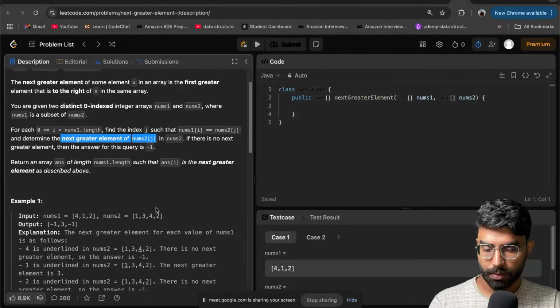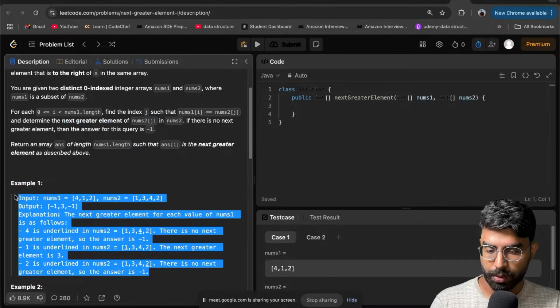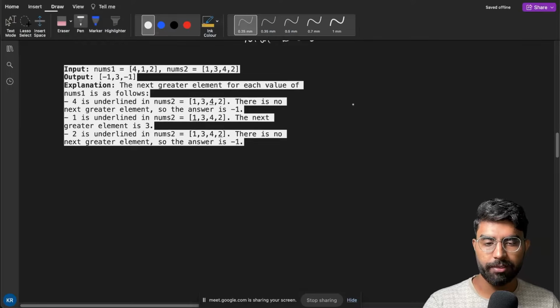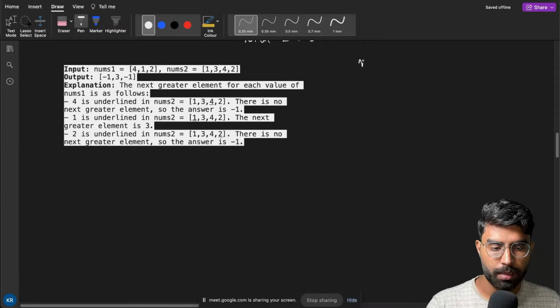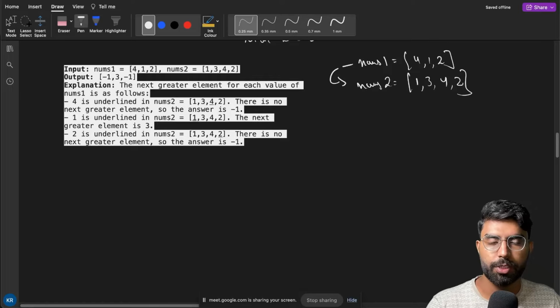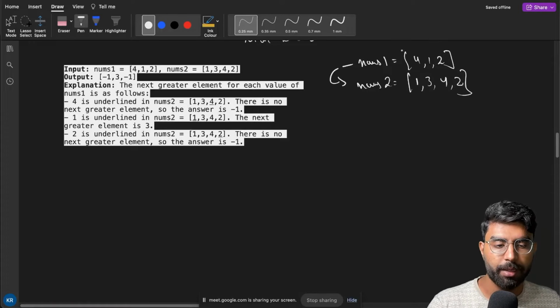Okay, so let me explain what we need to do here. We are given two arrays, nums1 is 4, 1 and 2, nums2 is 1, 3, 4, 2, and nums1 is a subset of nums2, meaning each and every element of this will be present in nums2.